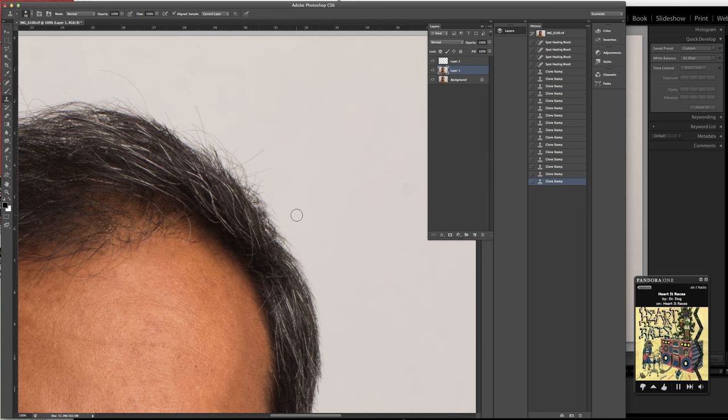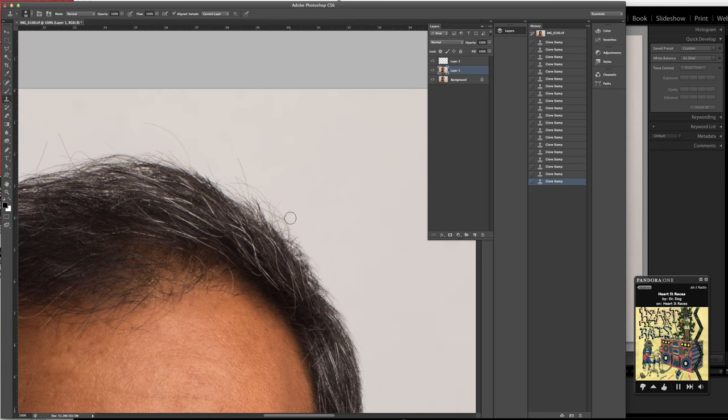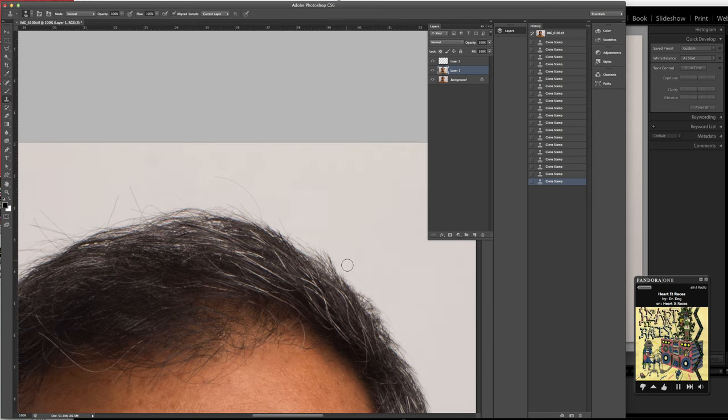Oh, and to undo, I just press Command Z, or Control Z if you're on a PC. I started out on a PC, but now I use a Mac. And I think I like Macs better, not necessarily because they have more power or anything, they're just cooler to use. I feel cooler, you know?